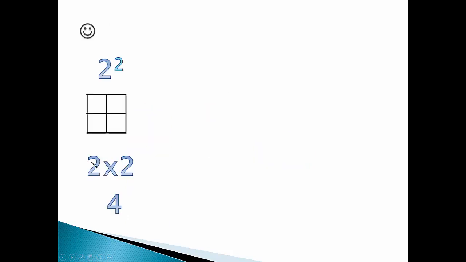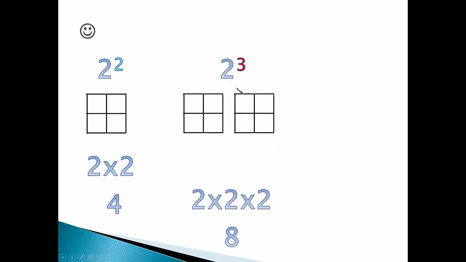2 to the second power, 2 times 2. 2 to the third power. We still don't see a plus or a times. The 3 tells us we take that 2 times 2, multiply the answer by 2. So 2 to the third power is 8.